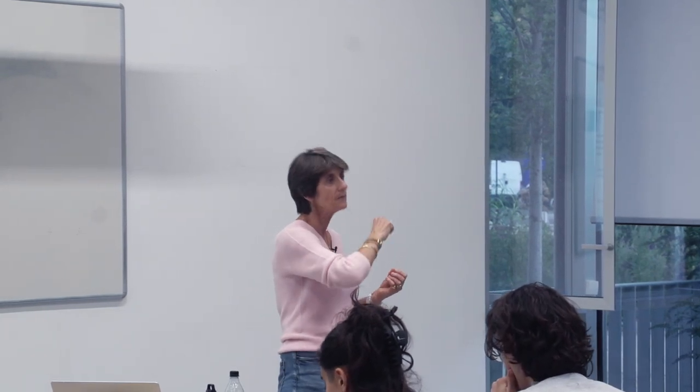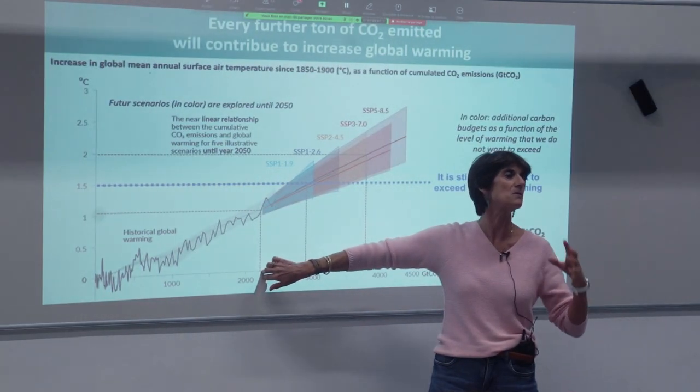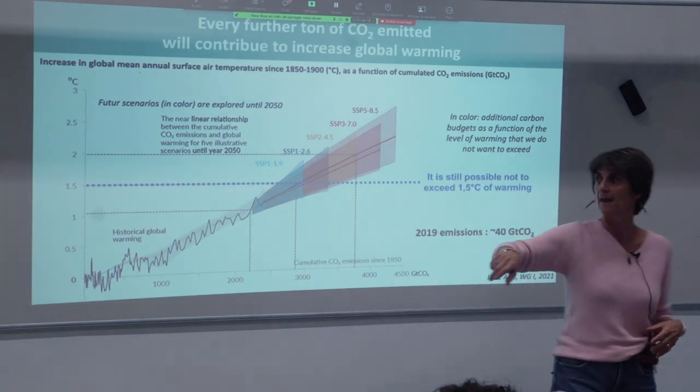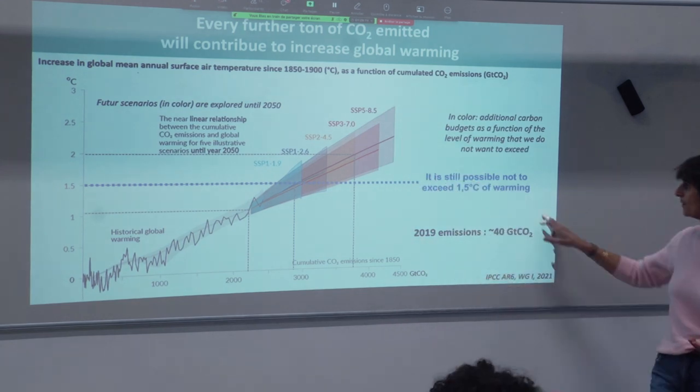And what we learned from everything we did is that there is a quasi-linearity between our emissions and the increase in temperature of our planet. In this horizontal axis, you have the cumulative emissions since 1850. It's not the instantaneous emissions; if you add up all yearly emissions since 1850, we have already reached something like 24 gigatons of CO2 emitted. And that gives you our 1.1, 1.2 degrees C of warming. And because there is this quasi-linearity, that's how we can extrapolate, because we know what the emissions per year are.